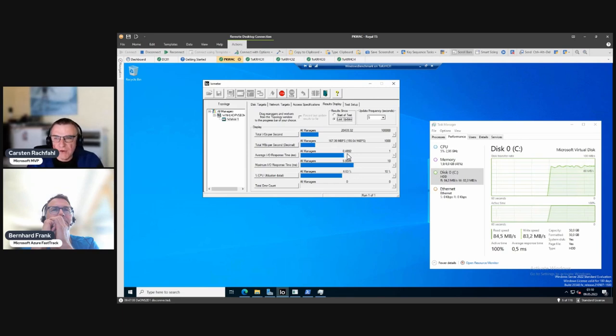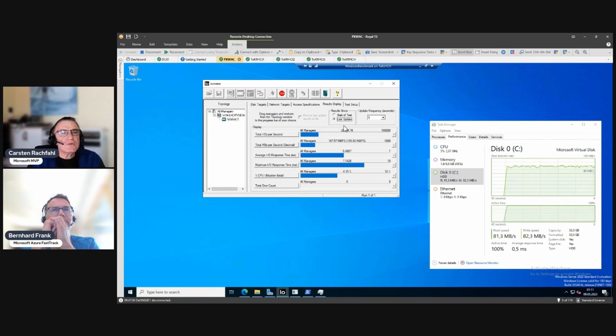The latency increased because we tell the storage system read, write, read, write, read, write. And then if the first write or read comes back, we can do another one. So we fill up the queue. And of course, the average latency per IO is getting longer because the queue is filled up and the storage system has to do something. But it's still very nice, and we get 20,000.